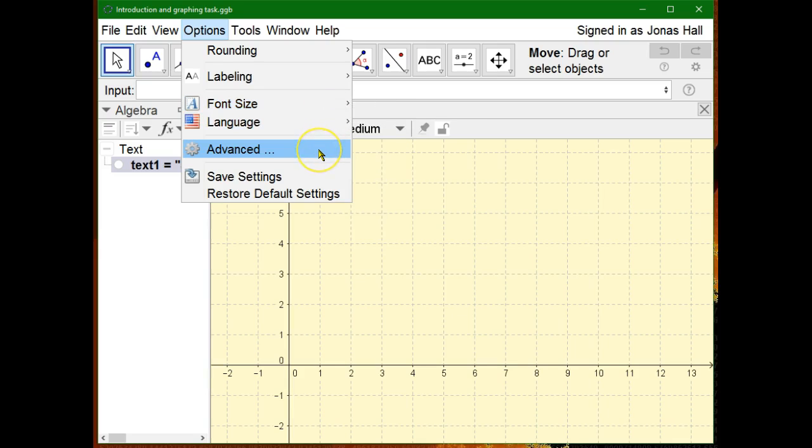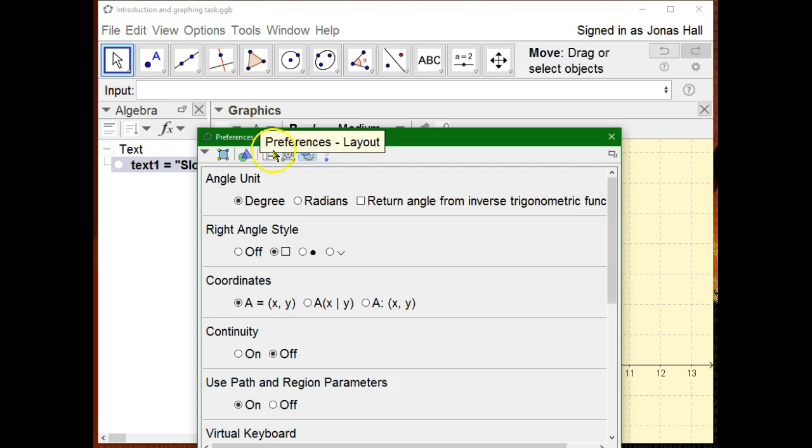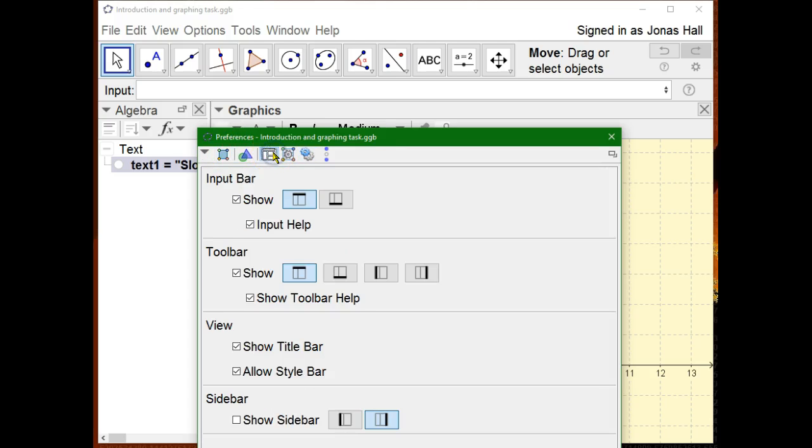Another thing I've done is, if you go into the advanced options, you get into the preferences dialog where you can pick any setting. So if you go to the layout, I've put the input bar at the top rather than at the bottom.